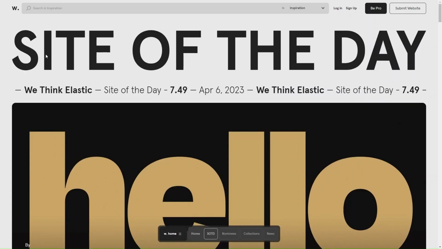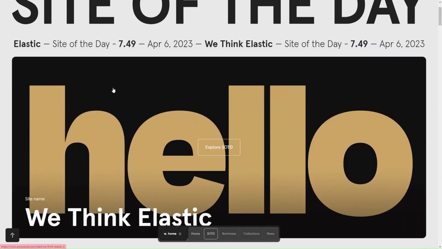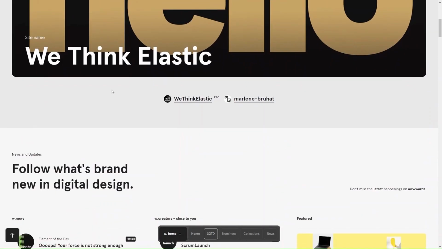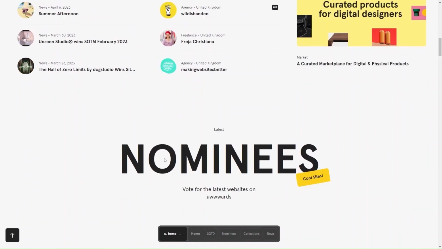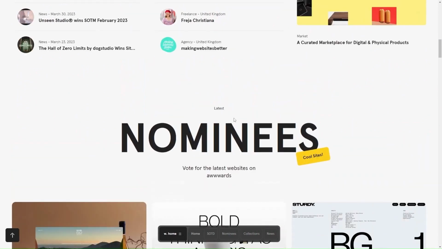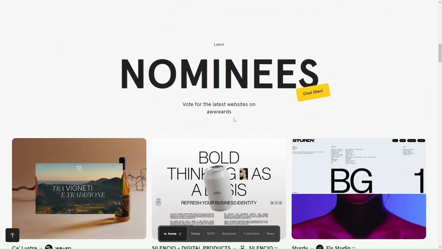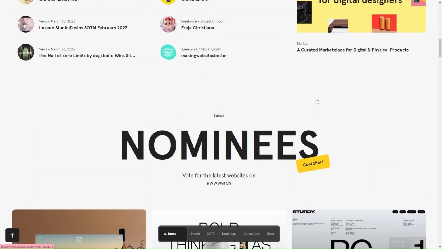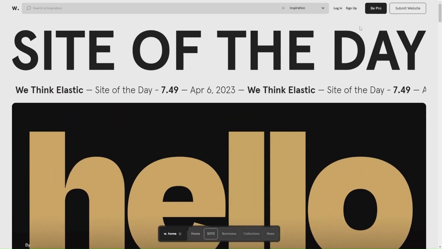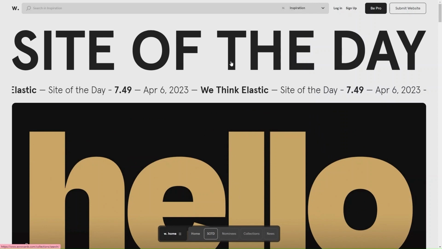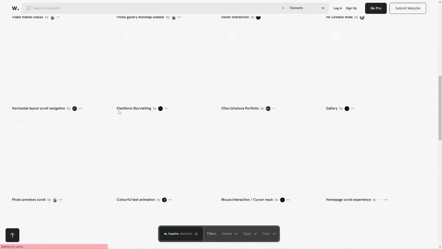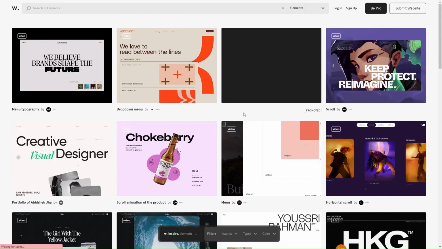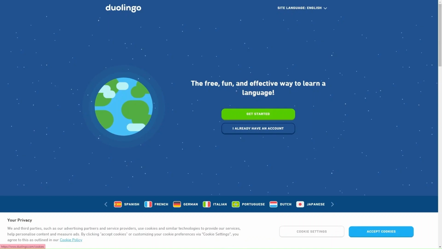Awards.com is a website that features a collection of websites that are recognized for design and innovation. The site itself is a really great example of minimalist design with a simple layout, limited color palette, with a big focus on typography as well. The site navigation is easy to use, and the content is presented in this really clean and organized way. And similar to the other websites, the rest of their website is also following that kind of layout as well, so it makes a really seamless user experience and really easy for users to manage as well. And lastly, Duolingo.